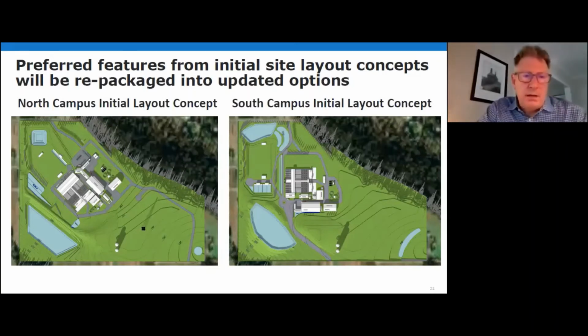But the things that differentiate these two options are, the one on the left, the North Campus, has more of an emphasis towards a north entrance. You can see the admin building really on the north side there. On the right, the South Campus has the strong road as an organizing feature, and the admin maintenance campus of buildings on the south.